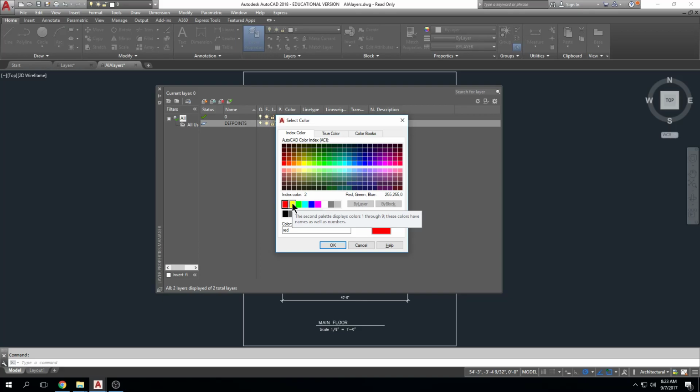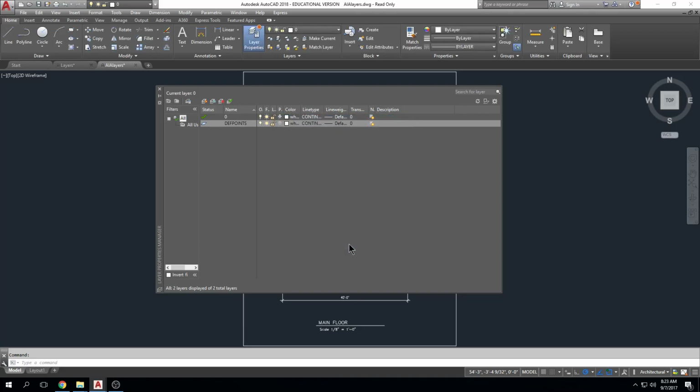Okay, so layers are used, number 1, to assign line weights to objects in AutoCAD. There's another step in that, and we'll talk about that in a second. Another thing, the most important thing I wanted to talk about with regards to layers, is what else layers can do for you in AutoCAD. They can organize your objects. So we have the graphic nature of layers. They allow us to have thicker and thinner pen weights, which allow our drawings to be read correctly.